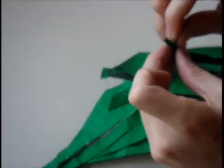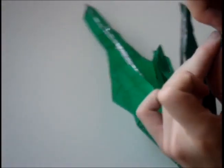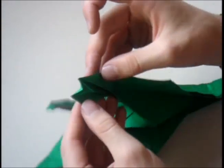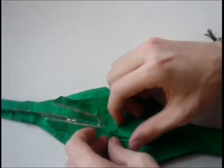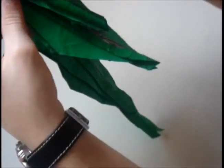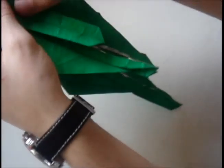Hi there. In this video, I'm going to show you how to make this origami metallic insect. This one is very bad, but that's why I'm making a new one. And I'm going to show you how I made it. I made this origami by the CP, so I don't really have a way to show it. But I'm going to show you how I did it.